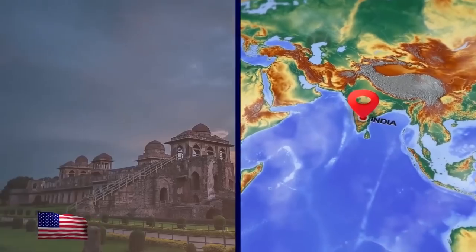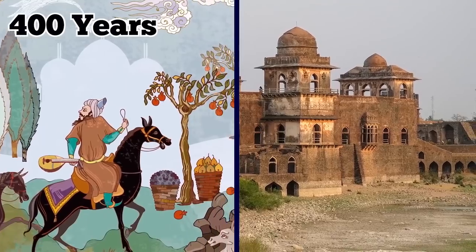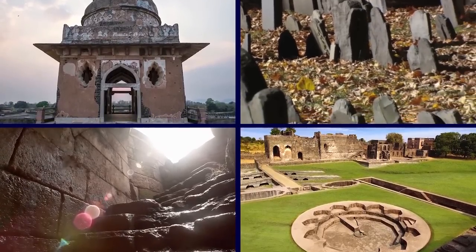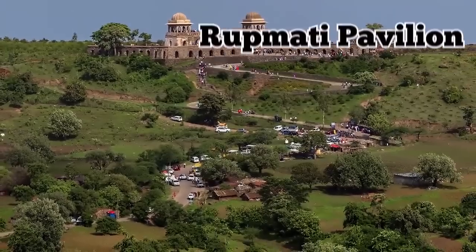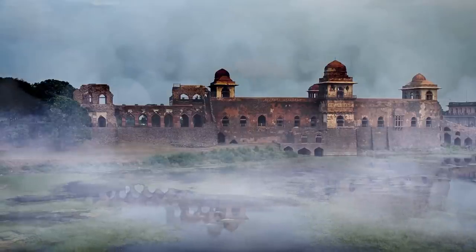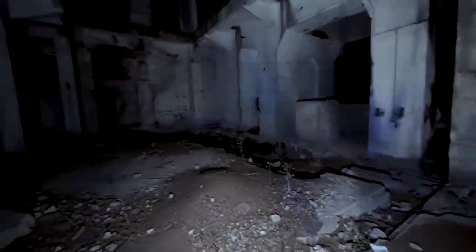Number 2: Mandu, Ancient City. Mandu in India is an abandoned ruin that will give you nightmares. It comes from the Mughal era and has been abandoned and in disrepair for at least 400 years. Back when India was a Muslim nation, Mandu was the capital — a bustling fortress town filled with tombs, palaces, mosques, and impressive monuments. Today it's a little freaky. The Hoshang Tomb is the oldest marble building in all of India, while the Rupmati Pavilion overlooks a cliff with a sheer drop of 1,000 feet to deadly rocks below. This is an abandoned oasis that almost no one visits. It's often covered in eerie fog, some say it's filled with ghosts, and the atmosphere is so ghoulish that most locals avoid the place at all costs.